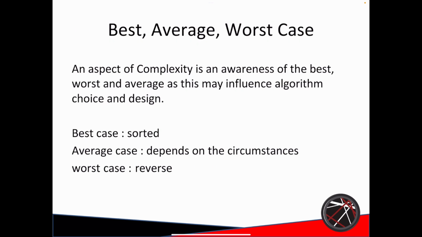When we're talking about complexity, something we should be very mindful of is the best, average and worst case scenarios. Often a worst case scenario would be the reverse situation. We've talked about this earlier on, where the example of the bubble sort that I gave you was very much a worst case scenario. Generally speaking, the best case is when, if you're doing a search algorithm, you find it in the first step. And obviously the average will be the most usual. So again, we want to think about the situation the data starts in to decide whether or not that's going to influence the choice of sorting algorithm or search algorithm or whatever it might be.